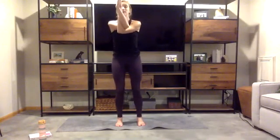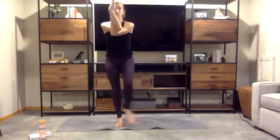And then when you're ready, bend into that right knee just a little bit. Lift your left leg off, and then twist around, finding your eagle legs. Good. Sink the hips a little bit lower. Bring your elbows up. Maybe playing around with bringing your hands away or towards your face.